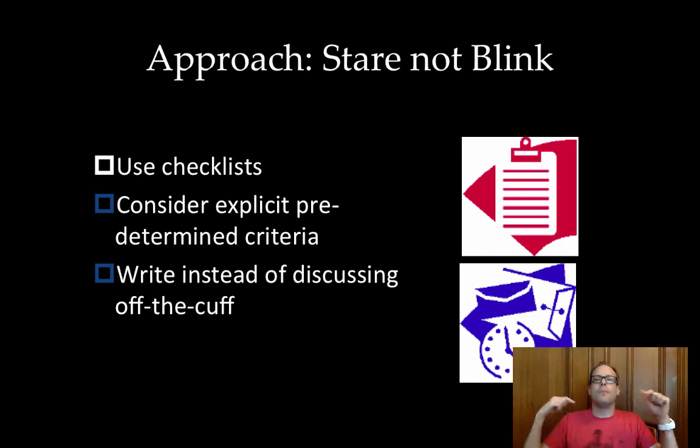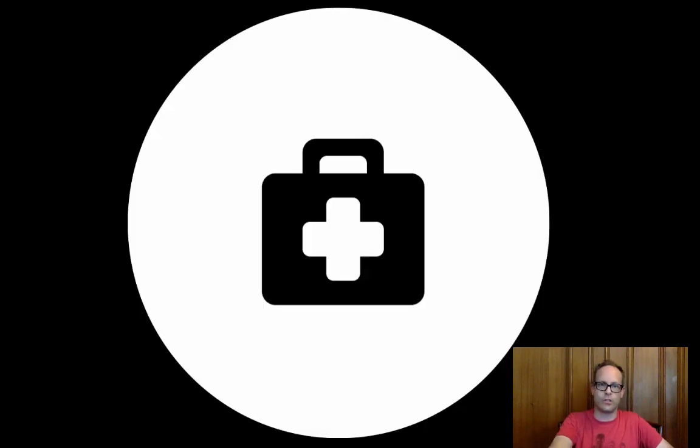Also, it is very helpful in an attempt to avoid these biases to write something instead of just talking about it off the cuff. And the thinking is that writing probably involves more of your slow system, the stuff on the outside, the new brain, than does the internal stuff, the old brain. And remember, the old brain is instinctive and it's going to be wrong. So writing it tends to be a little bit more useful.